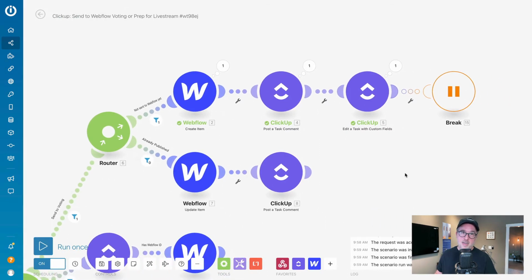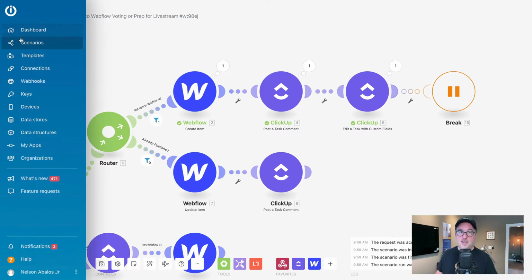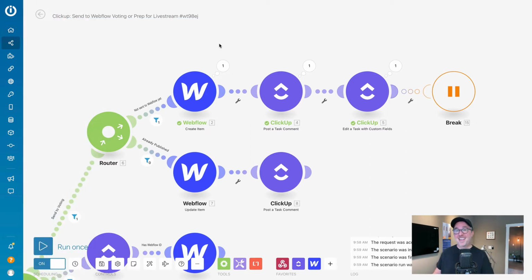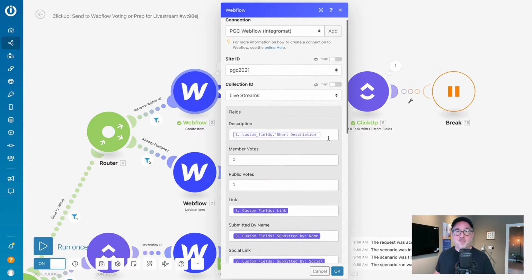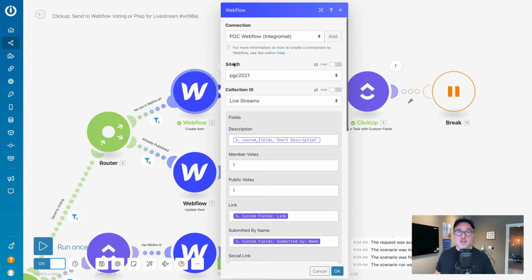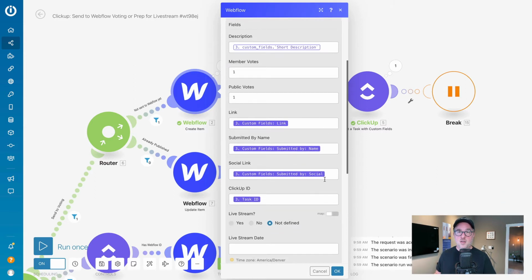At 8020, we have a ClickUp account called Wally, and he is our little robot that does all the notifications and stuff. So in this step, I'm creating the item. This is the part that takes the longest, just waiting for these things to load each time. I set the Webflow site, which collection we're dealing with. In this case, we only have one. Then I can set all of the different fields right here.